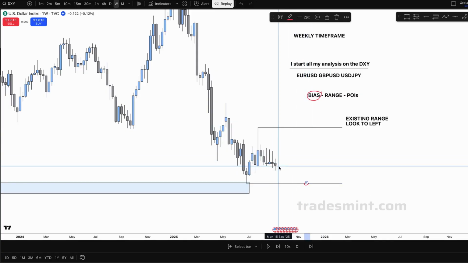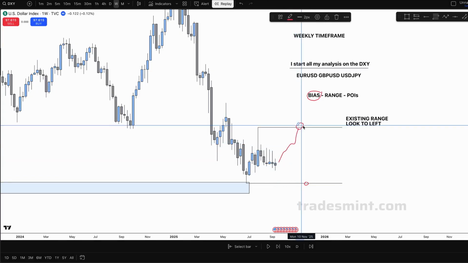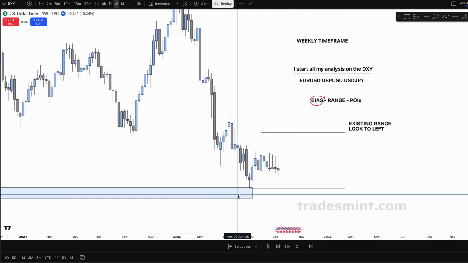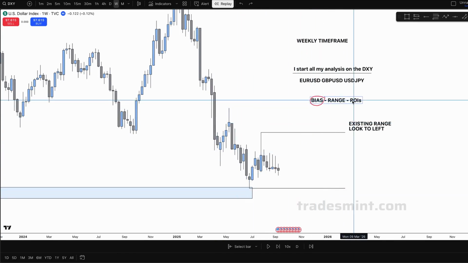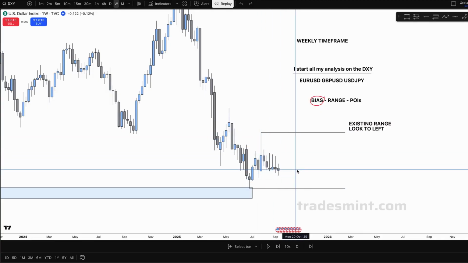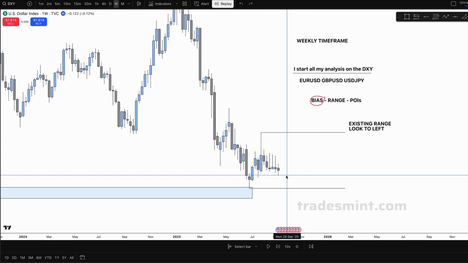Basically, this becomes our weekly range. Anything that happens between here is likely to pretty much provide all of the week's opportunity. So that is our range. Now we've done bias, bearish, but we do consider the demand zone retest. We've done range, we've identified the local high, local low, and created a confined range for opportunities. Now we want to look for POIs, points of interest, anywhere we are likely to reverse or target.